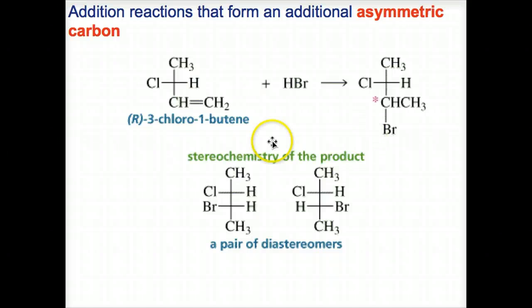Now you'll notice down here we have the stereochemistry of the product illustrated using a different display method. And here are the asymmetric carbons, one there, one here, one here. These are the same, this one and this one. These are different. That one is different from that one. They're not mirror images. They're not identical.